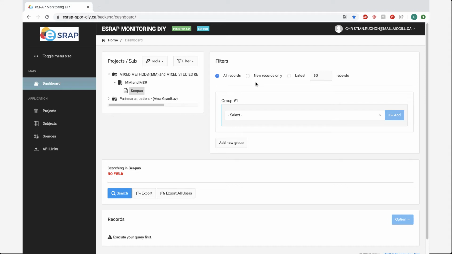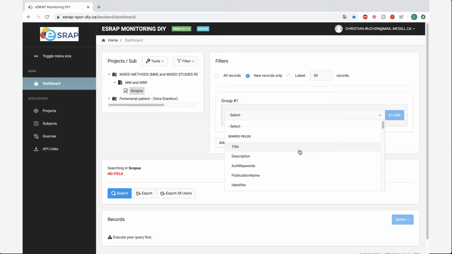If you want to retrieve only the unrated records, select the radio button for New Records Only in the Filters panel. By default, the system will retrieve all records, so be sure to select this option when you want to view only the new records that have not been rated. If you want to see a specific set of records, for example, that contain a certain keyword, you may add other filters here. This will allow you to filter by any field in the records. These are temporary filters and will not be saved from session to session.